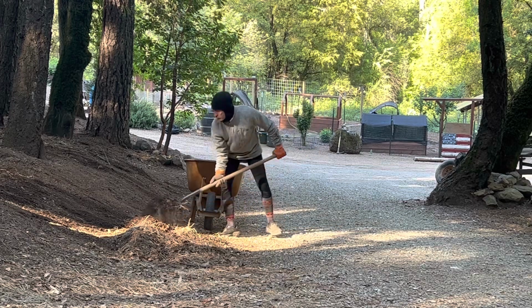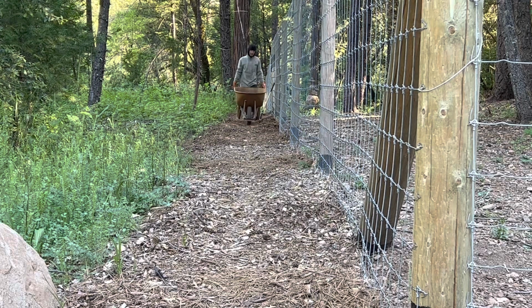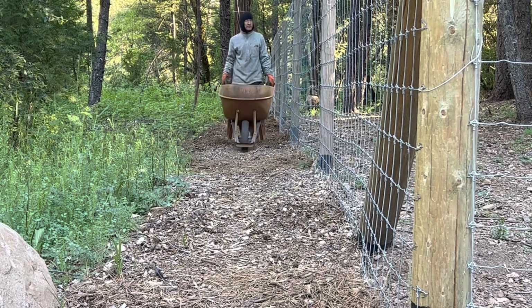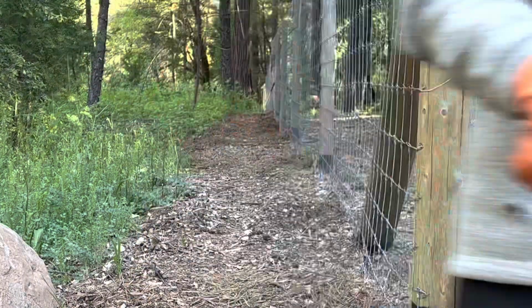It's springtime here, and springtime means lots of cleaning up. I do take a lot of my yard debris, and I will put it around my fence line. The deeper I can get this, the less things grow through it. So that's how I kind of maintain some of my fence line. Lots of back and forth.